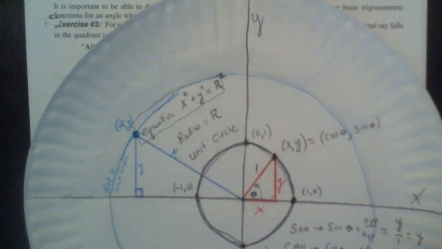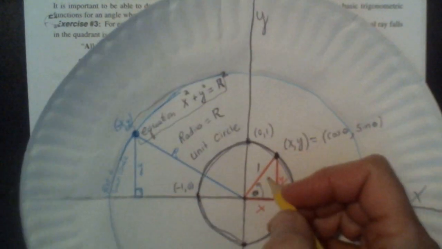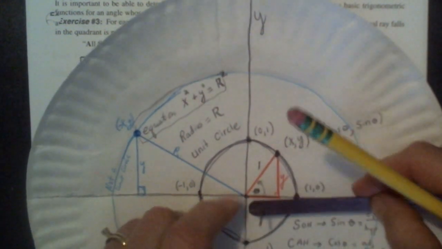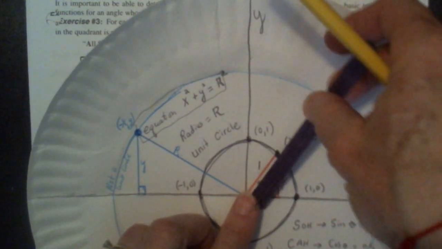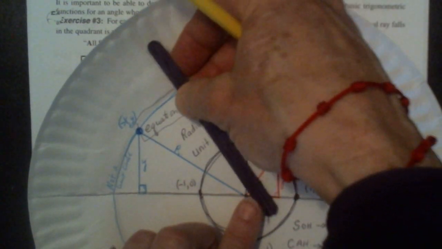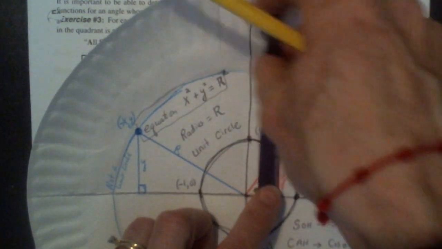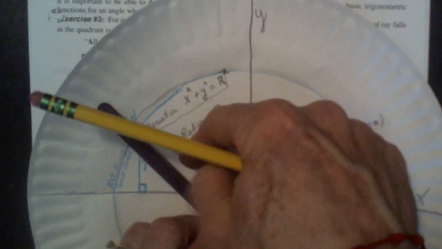So the next thing we're going to do is mark our angle theta. There's an angle theta that is an angle of rotation. If you remember what we were doing before, we were rotating around. Some of our Delta Math problems made us do this. We're going to rotate around, so we have an angle theta that comes around like this. So this is our big angle theta.